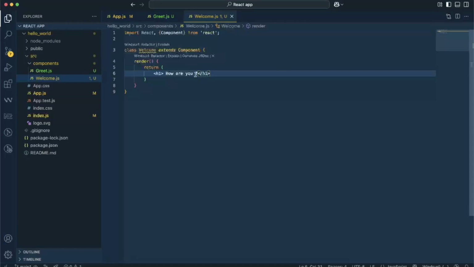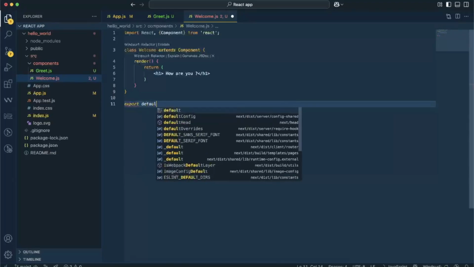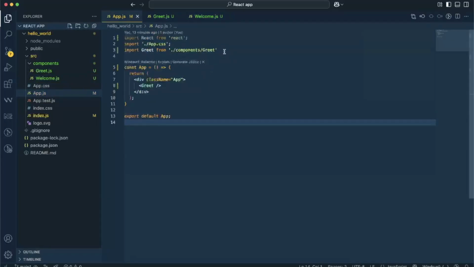Now our welcome.js class component is in no way connected to our app, so we need to export default Welcome. We have exported our Welcome component. Now I have saved this welcome.js file and moved back to the app.js file.